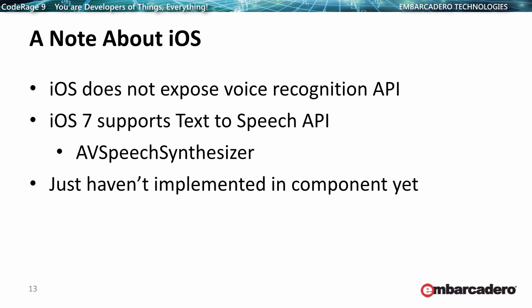So a note about iOS, both voice recognition and text-to-speech. iOS does not expose voice recognition APIs. Like I said, there are third-party ones available, so it's possible you could wrap that and call that, but it hasn't been done yet that I know of. I haven't done it. iOS 7 does add support for a text-to-speech API. I believe it was iOS 7 that it was introduced in. It's called AVSpeechSynthesizer, so you could easily wrap that up into a component as well to be able to do text-to-speech on iOS. So it could be done. I just haven't done it yet. Maybe in the future I or somebody else will.